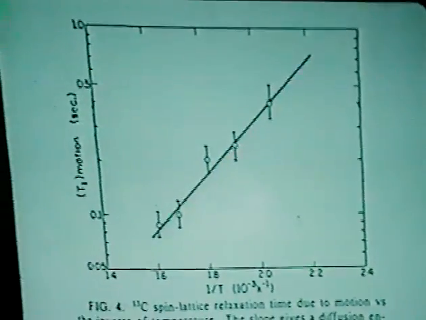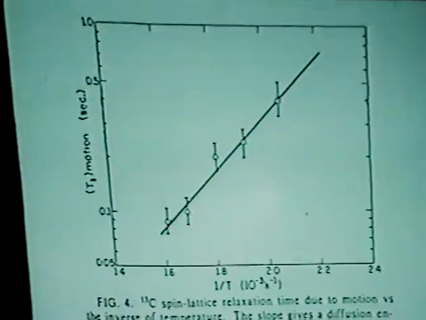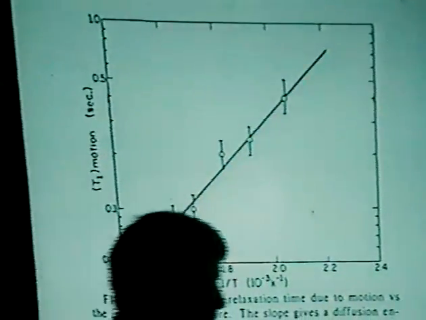7 kcals per mole is a number perhaps one wouldn't expect on these samples here. But this is clearly what the data say here. Kind of a surprising number for the motion of carbides on the surface here. Okay, so that was an example of how you can use NMR to characterize the dynamics.